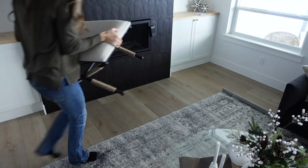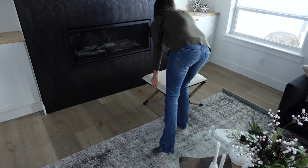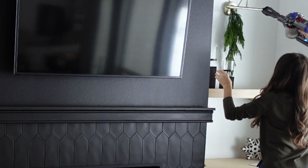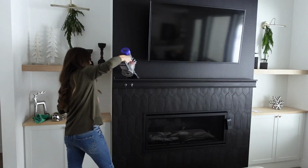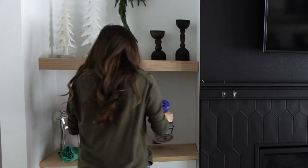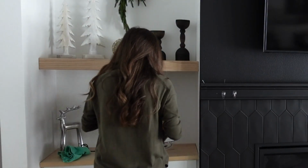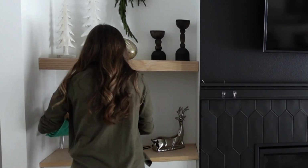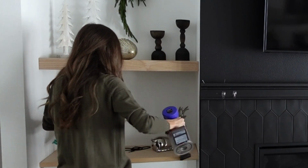Now I'm going to just rearrange some of the furniture and put things back kind of where it belongs. This is a great time to just use the new year as a reset, not only for rearranging your living room and sprucing up the space, but also cleaning. It can be very therapeutic to have everything just fresh and clean. And I don't know, it just does something for my motivation and the way I feel when I clean the house. It feels really good. Maybe it does the same thing for you.